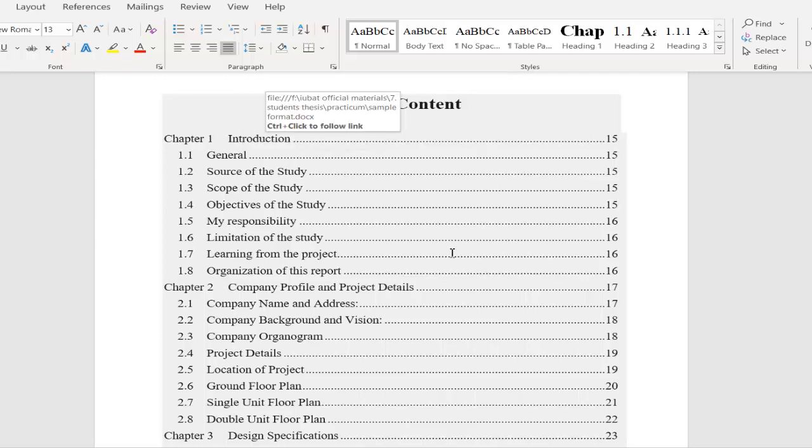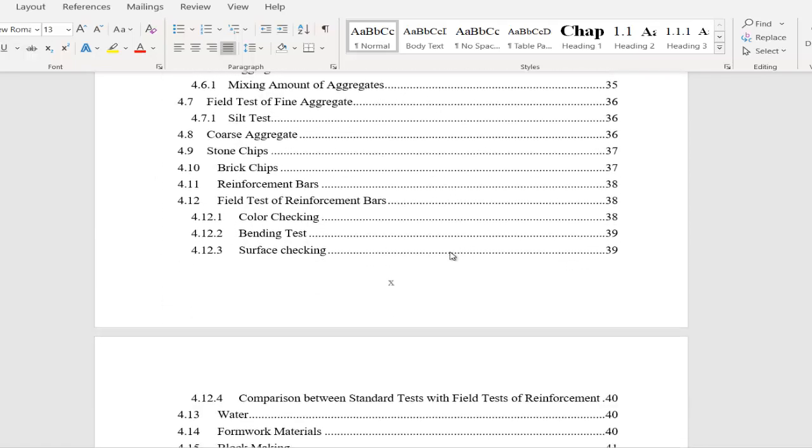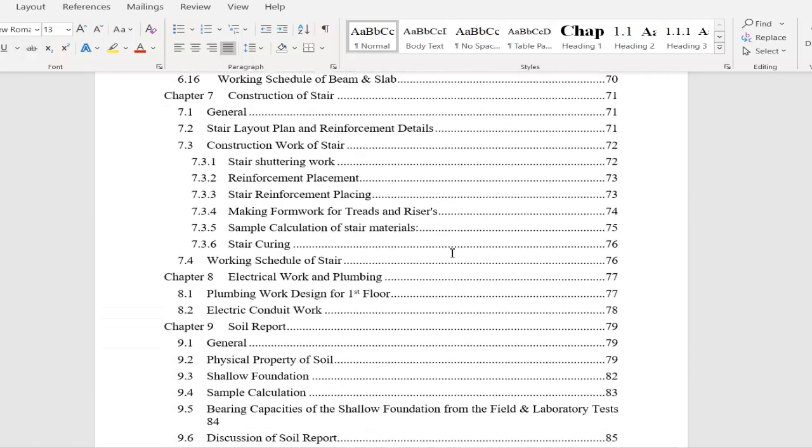So this is the main title of your chapters, then you have subtitles in these chapters. We will try to include the major information. Later I will give you a lecture on this, how to make the table of contents.